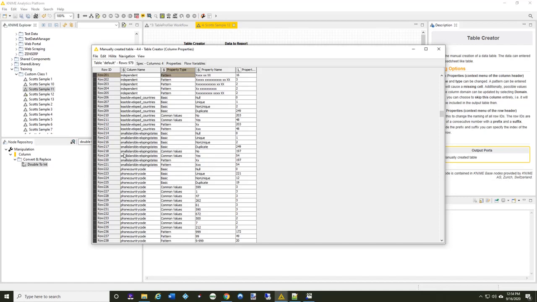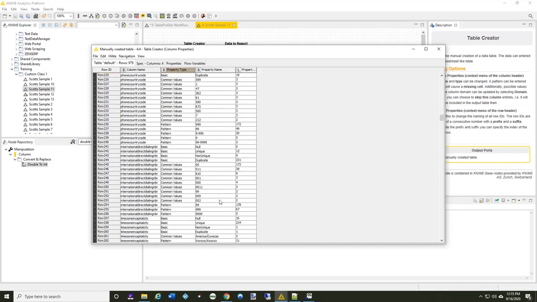For example, look at small island developing states. The common values are yes and no, which means the most common patterns are capital X, small x, and capital X, small x. So I'm using patterns because it helps me spot things. The other thing I do in patterns, I put in 9s to replace numbers. I'm looking for bad data, special characters, numerics where there shouldn't be numbers, like in a city name, things like that. So I use these values as part of this report.